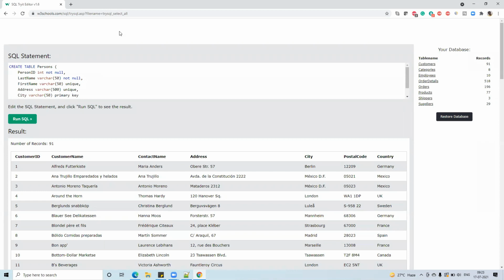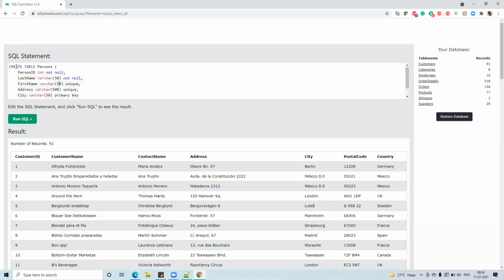Now the next one, there is a person ID. For this person ID, I am telling that it is an integer. Why integer? Because I can store only integers in the person ID, and it is not null. The next one is last name. Varchar is nothing but a string. Like the same, first name, address, and city are all strings, because I want to store strings in the last name, first name, address, and city. That is alphabetical and can be a combination of special characters as well. Whereas person ID is an integer. Mostly we deal with these two data types only. There is one more data type, which you already know, which is boolean. We can store only true and false.